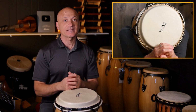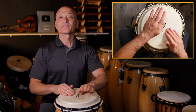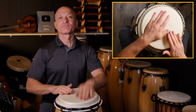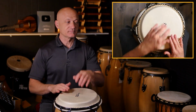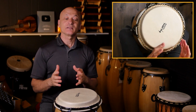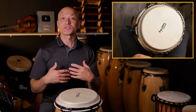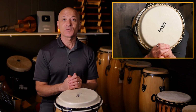We use it in rhythms like the marcha pattern. We use it in 4-4 rhythms, 6-8 rhythms. We use it in ornamentation or soloing. So it's something that works on the basic level for playing standard rhythm patterns, especially those that we would categorize in the salsa category. And it also works for soloing or playing in different meters, playing different figures. So let's learn how to do the hand fingers sound.